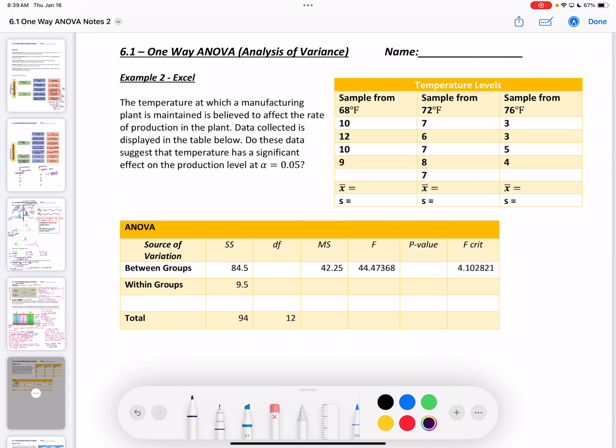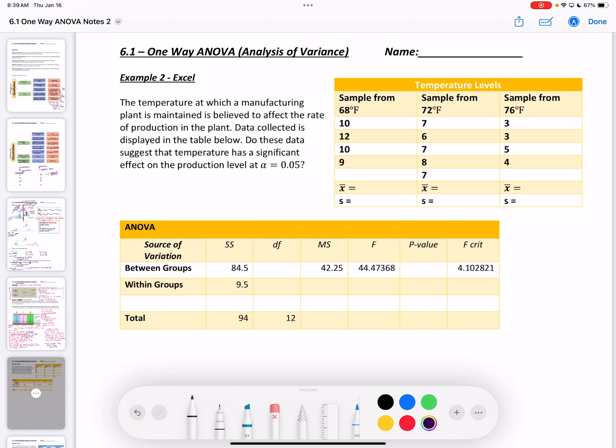I also like to highlight the averages just so that my brain sees those, okay? Because ANOVA is comparing the averages and the standard deviations, right? So these averages, when you compare them to one another, that's called between groups. So this number right there is going to be representing the difference in these averages. Everybody see that MS? That means mean squares. So how far apart are they? Okay. And then this one is the difference within groups.